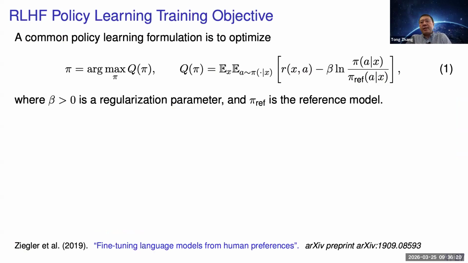If you recall last time, we talked about the reward model. This one will come back soon when we talk about direct preference optimization. So this is a reward model, but assume this is learned from preference data. If you recall last time, this is learned from the BT model. So you can learn this from the data.